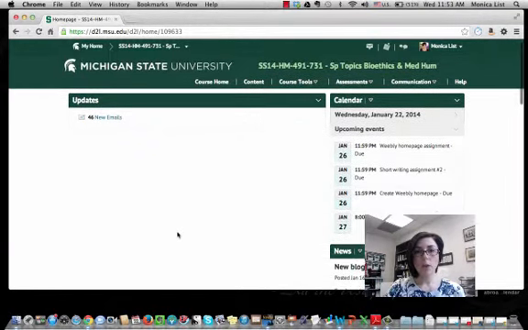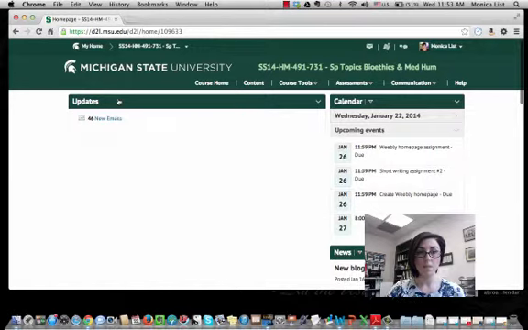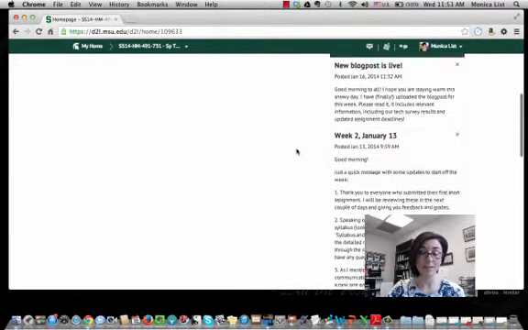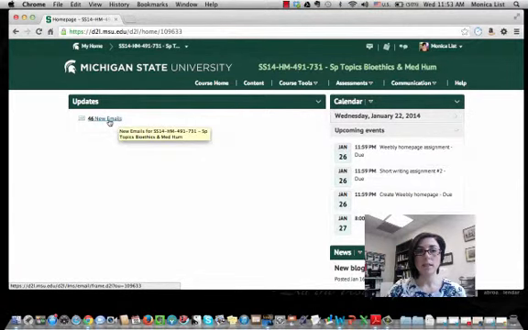Okay, so our course homepage has two panels. This larger panel here on the right has an updates widget, and it's basically the only thing in this section of the homepage. The rest of it is just a lot of blank space, and I don't know why, but that's the way it is. So we have the updates panel, and here what you will basically see is any new email that you have.